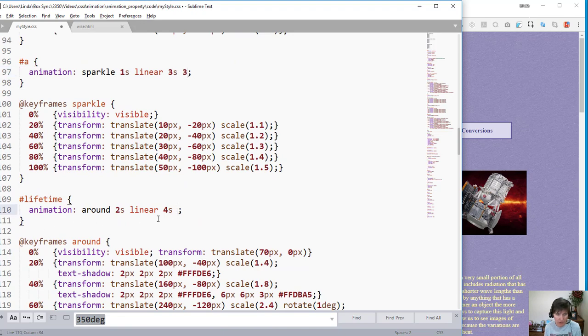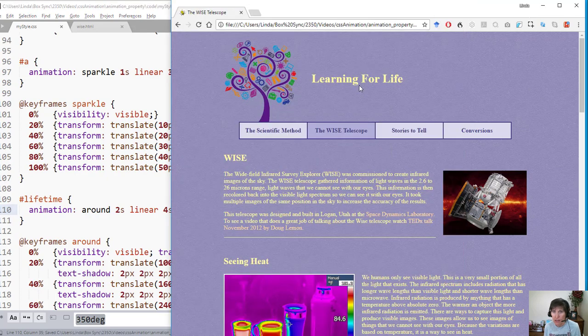Notice this is just another value on the animation property to happen 2 times. And I didn't change the timing, so there we go. The learn happens and it happens twice, and then for is already beginning and happening, and lifetime happens twice. So there we have lots of things happening. So you can repeat animations and have them happen more than one time.